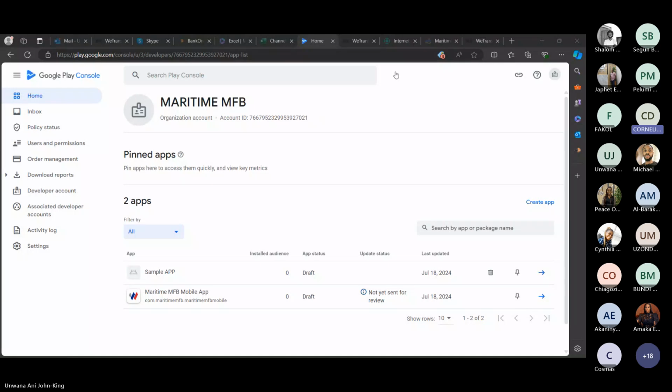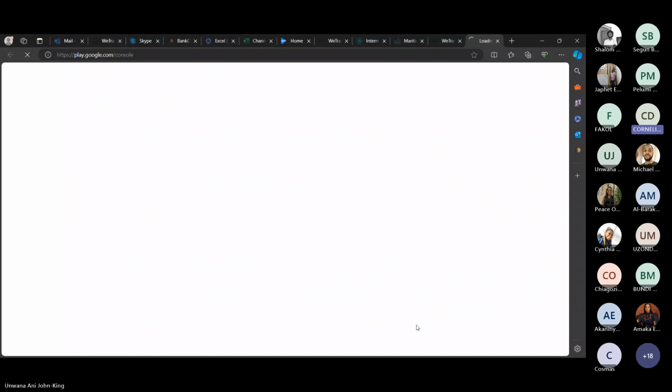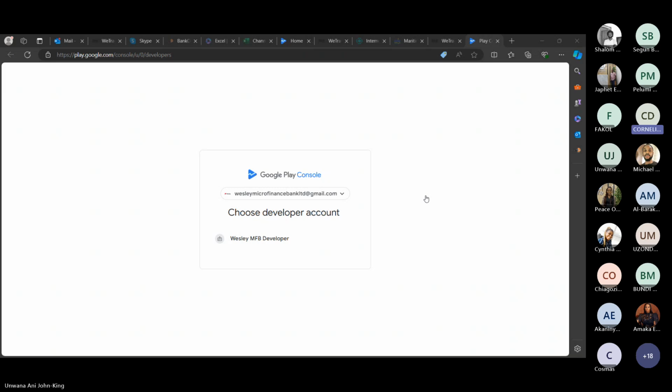Hi, good morning. So, I dropped my question on the chat box earlier, so let me just say it again. I noticed that your interface is quite different from mine. I don't know if there's another URL to the Google Play console or there's something I'm supposed to do. Please, can you take a look at the chat box and see my screenshot there? It's quite different from what you're having. You are seeing a dashboard, but I don't have a dashboard from my side. I don't know where you got the dashboard from.